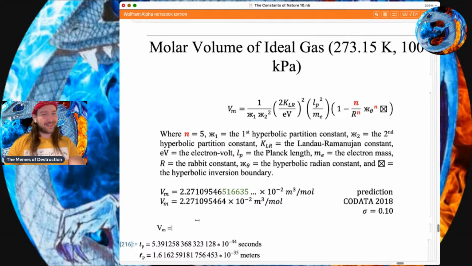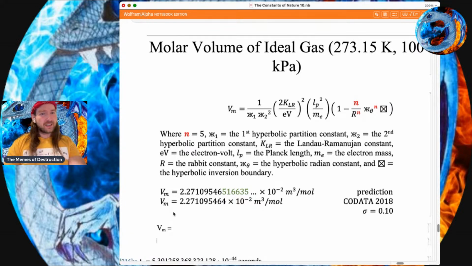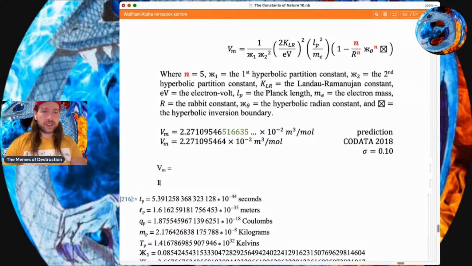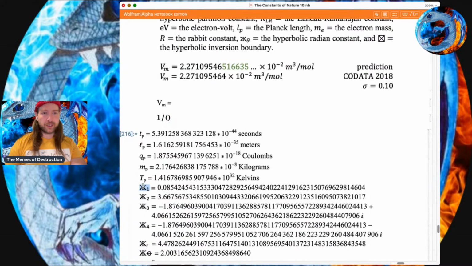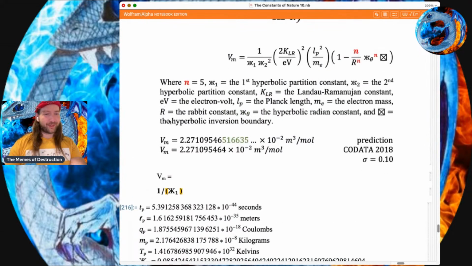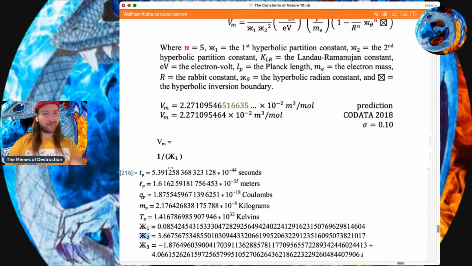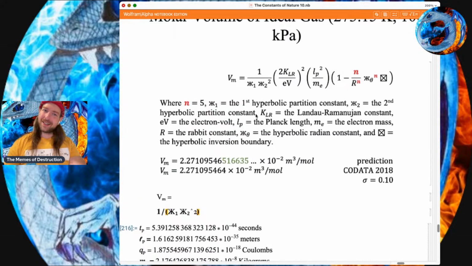There we go. Okay, so we got that. Now we need to do our equation. What do we have? Oh god, we got a crazy one here. Alright, so what do we got? We have 1 over J1 and J2. Your 1 is there. We gotta leave a space, because otherwise it views them as a single object, and then it does not compute. Took me a while to figure that one out. Alright, the 2 is squared in there. Go back and change the font after. Let's make sure it all works first.